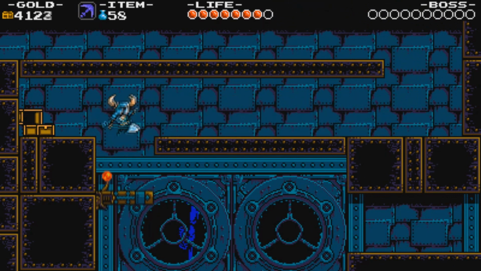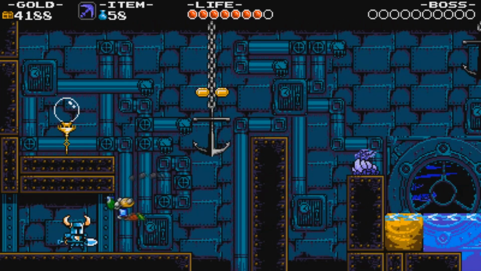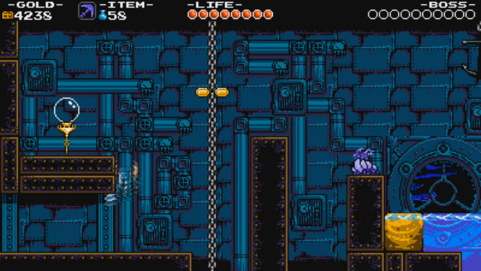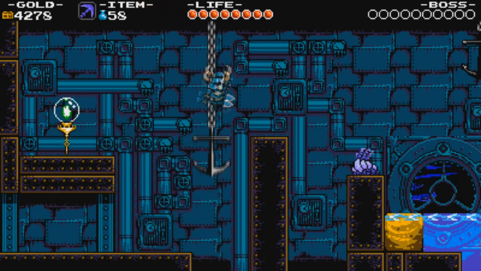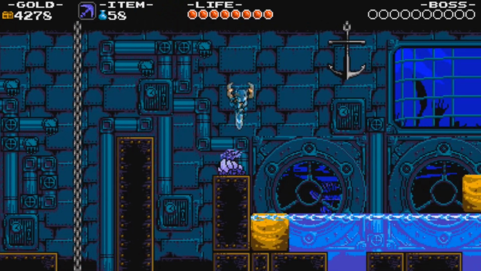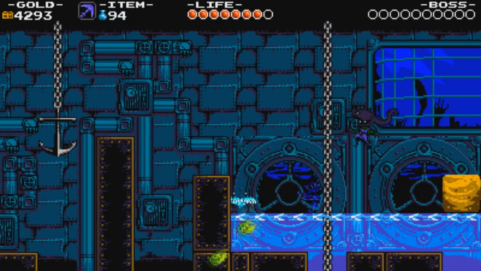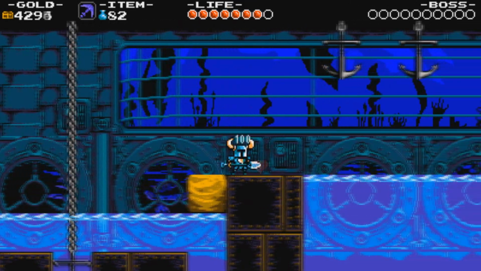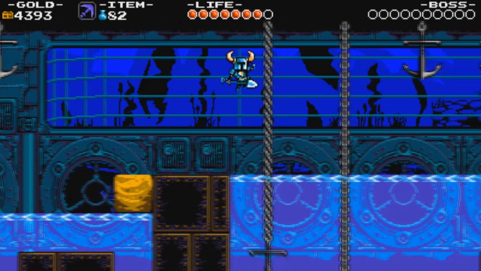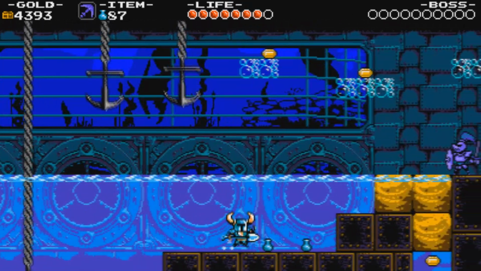We can get all that money back pretty easily, unlike the other instance where we couldn't really get it back. Oh, and of course we were one room away from the checkpoint too. This is where this comes in handy a lot. Oh god, that was close. Whew!